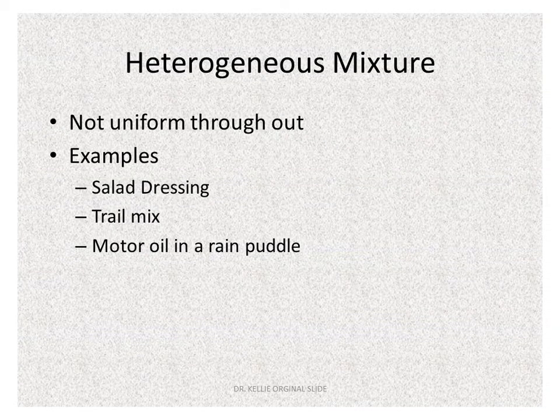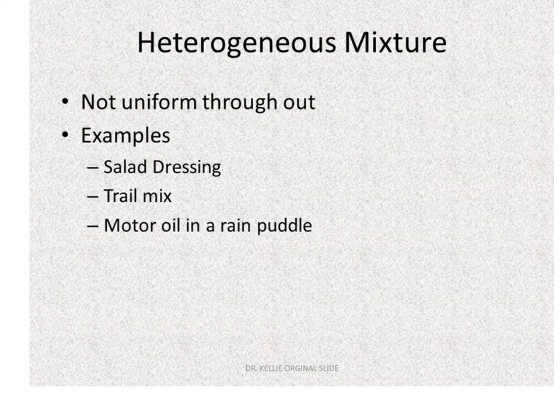Heterogeneous mixtures are not nearly as interesting. Heterogeneous mixtures cannot be described mathematically. Therefore, they're a pain to deal with. They're not uniform throughout. Classic examples of them would be a salad dressing, right? Ranch salad dressing. If you think about it, you pour some on your salad, and sometimes you get some that is loaded with blue cheese, but the person next to you from the exact same bottle will pour some out on their salad, and they've got nothing but the black peppercorn. Not a part of blue cheese to be seen anywhere.